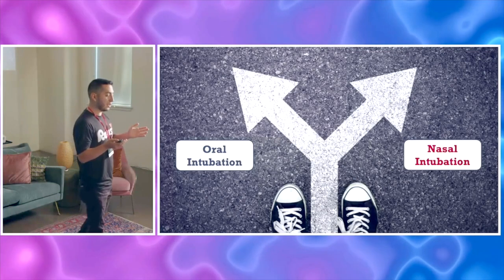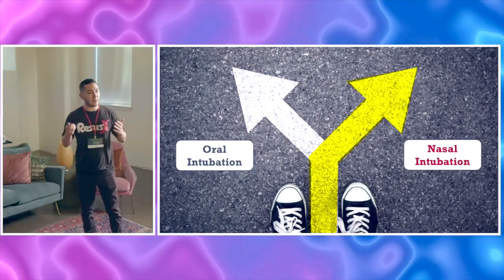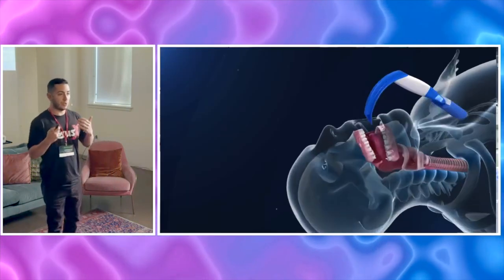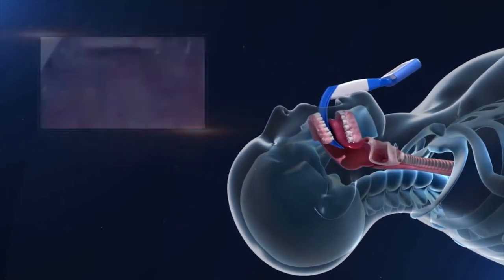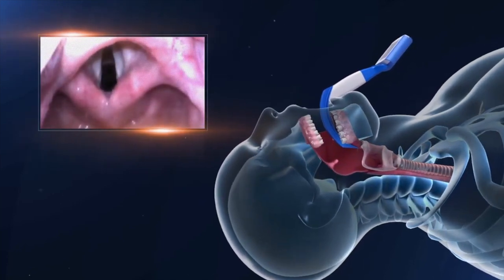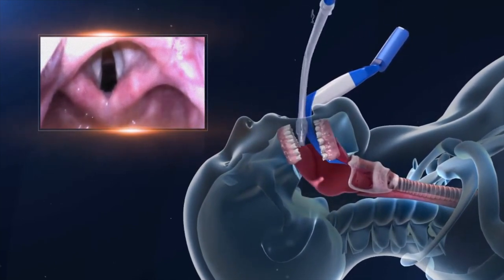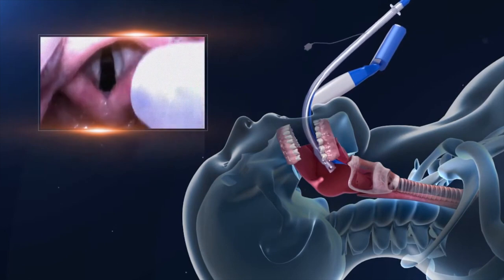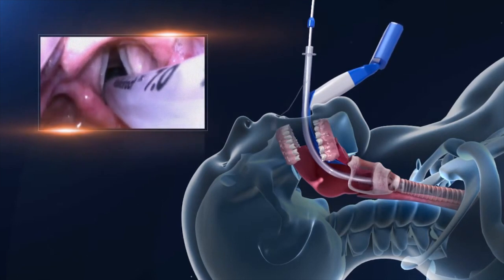All right, so finally, you're going to move on to perform your intubation, and you can go one of two ways, either the oral or the nasal route, and this depends on the clinical scenario. If you're performing an oral intubation, you can do laryngoscopy, and I usually recommend video laryngoscopy, again, to maximize that view of the vocal cords. You can also perform this with a fiberoptic scope. And if you're doing this, I recommend using an intubating oral airway like a Berman or an Ovassapian for a couple of reasons. One, this is going to move your tongue and those soft tissues out of the way, but it's also going to provide a direct pathway for that bronchoscope to go down into the vocal cords. And then it'll also serve as a bite guard to protect your equipment.